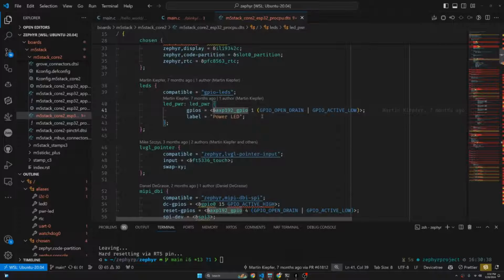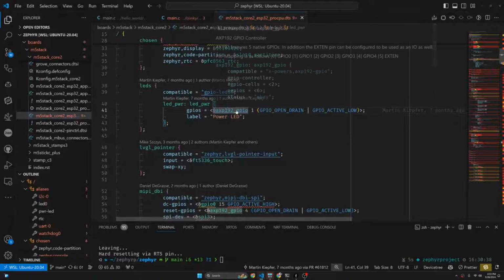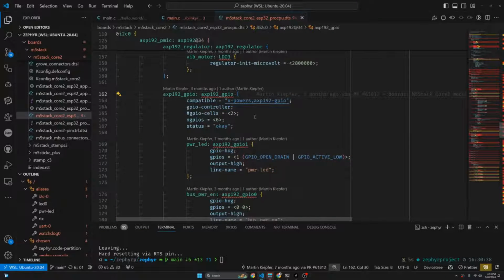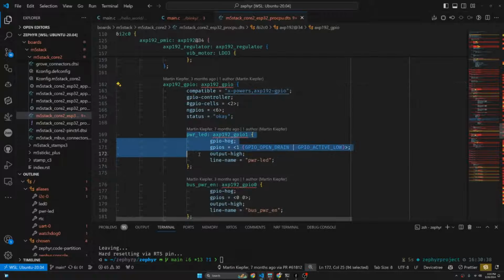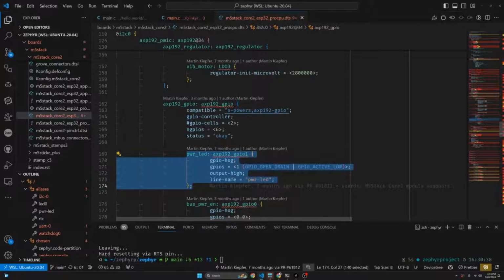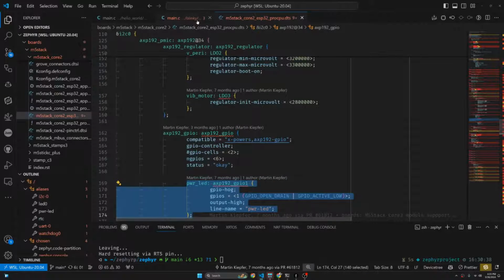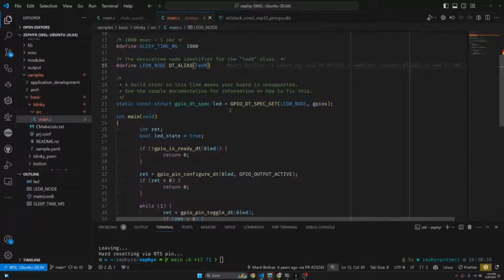In the M5 Stack Core 2, there is actually a power manager, a PMIC, a power management IC. And it's through this PMIC that I am controlling the LED. But I don't care. As an application developer, I want to use an M5 Stack Core 2. It's already supported in Zephyr. The only thing I need to know is that it has an LED 0.